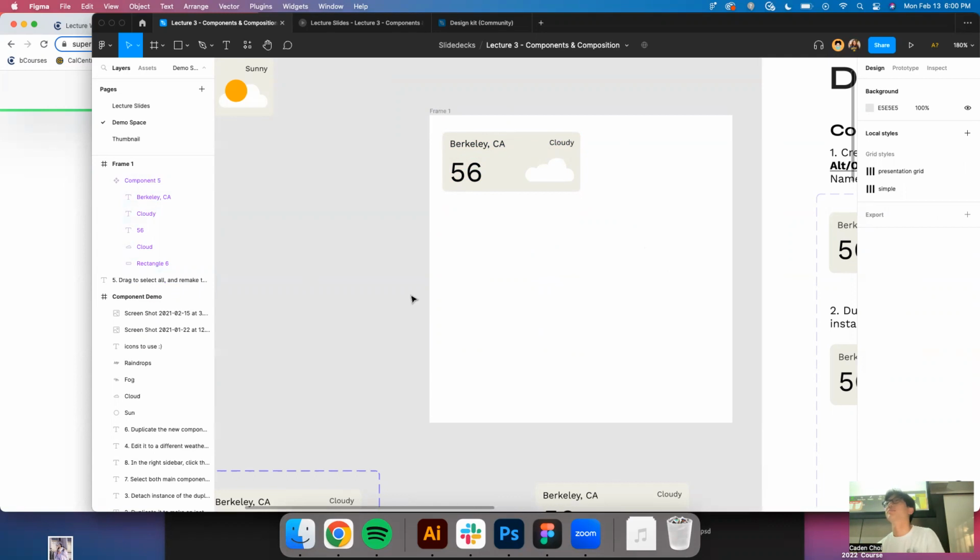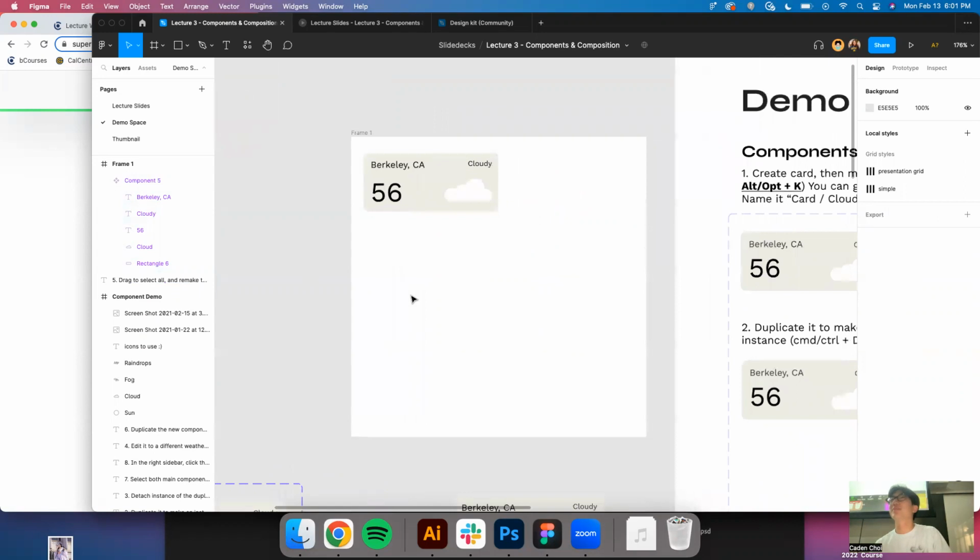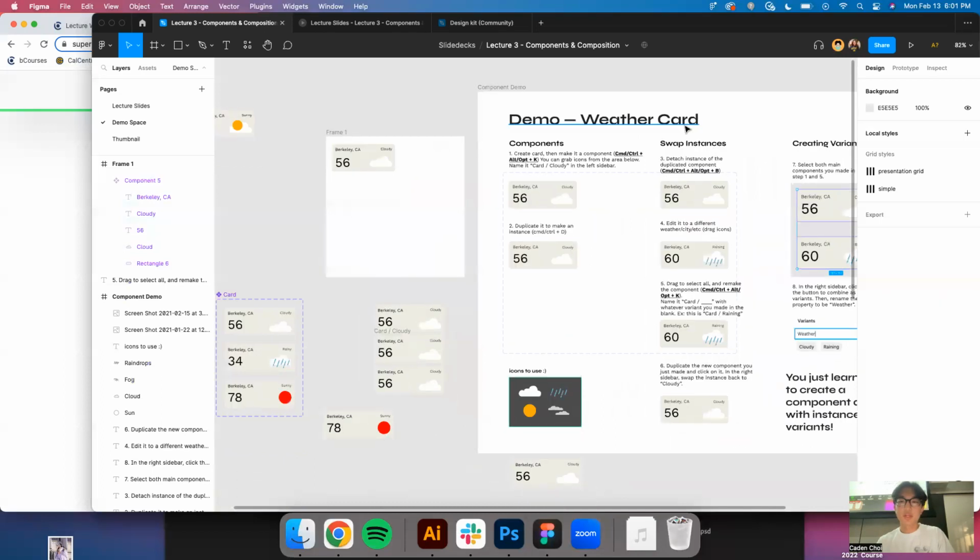Okay, sweet. And then Ace also mentioned this. It's like, oh, when do you know when to use components, instances, variants? It's not like you open a file and like, oh, I'm going to use components right now. It's more like as you're going along with your work, you'll realize you keep using something over and over again. And then you'll realize, okay, I should turn this element into a component. So it just makes my life easier. So yeah. I believe this is like steps to start making a variant, but it's a little outdated. So I'm going to show you another method right now.